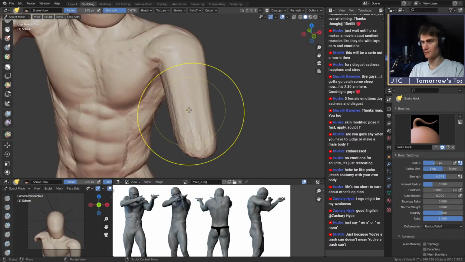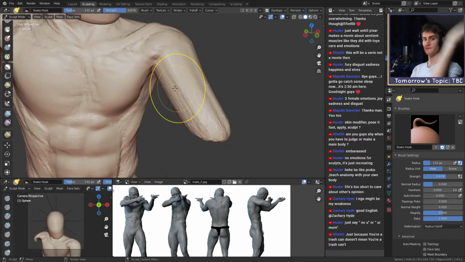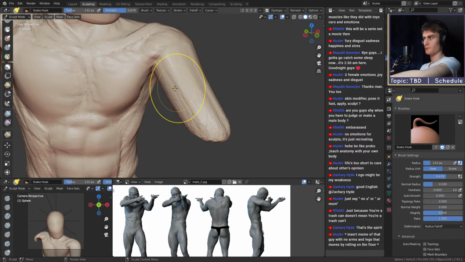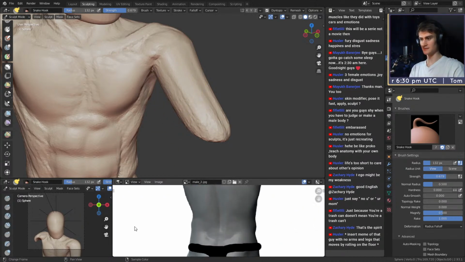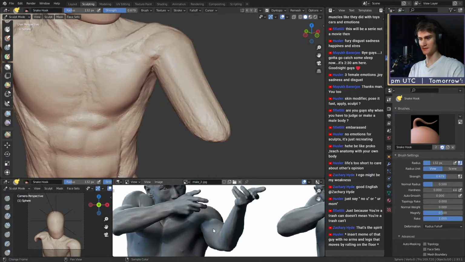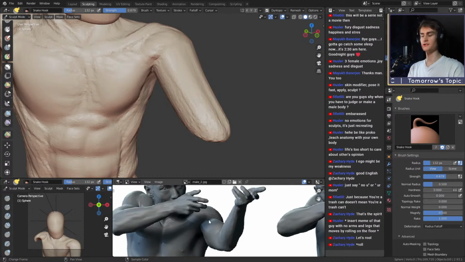That's good. Then we need to think about what the rotation of the forearm and the upper arm is. Is it more like this? Or is it more like this? If it's more like this, the biceps is pointing upwards. But if you rotate it, you can see that it rotates to the side. If you look at his hand, you can see the biceps actually right there. It is slightly in a diagonal angle. Usually it's underneath the shoulder.